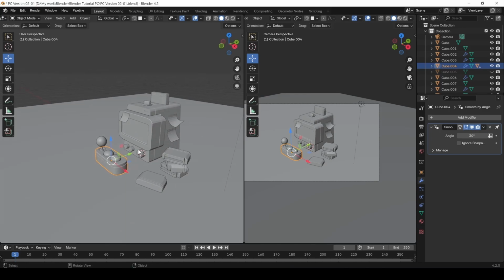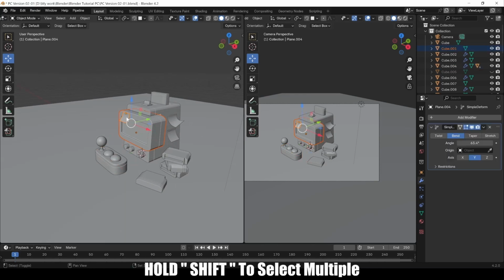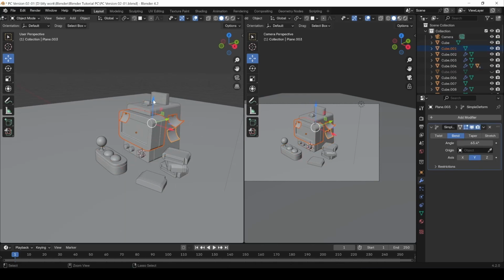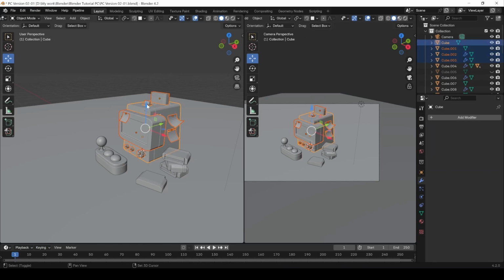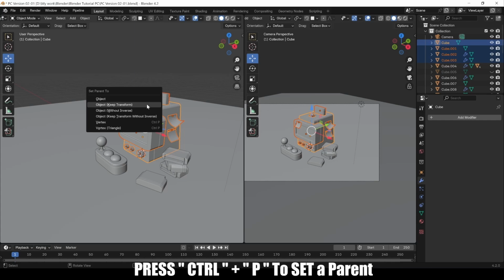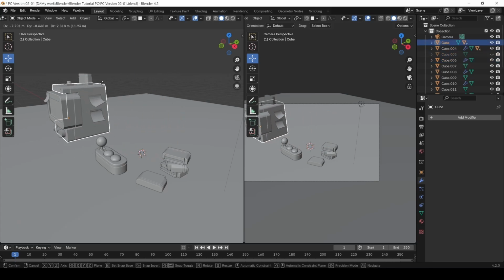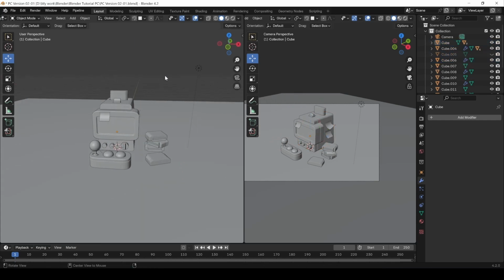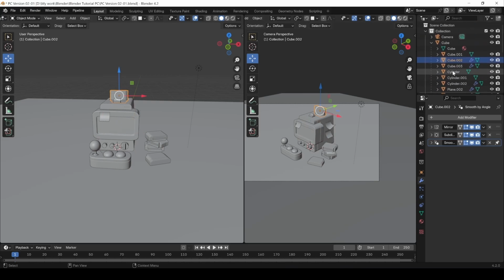We can do the same thing for this, so we can choose this, and choose the parent as the last one, then Ctrl P, keep transform, and now if you do this, they all move. Okay, and you can see that if you go to the cube, now it has all those inside it, because now they are its children. Okay, so if you choose this and you don't see it, and you are like, oh, where is it, it's actually right here, so don't worry about it.